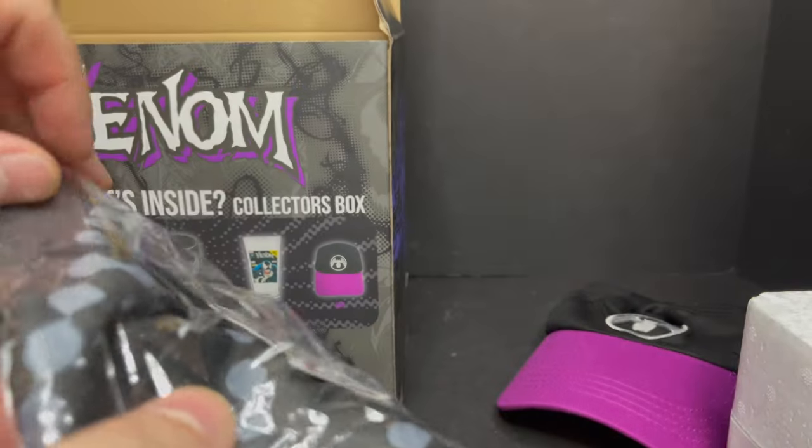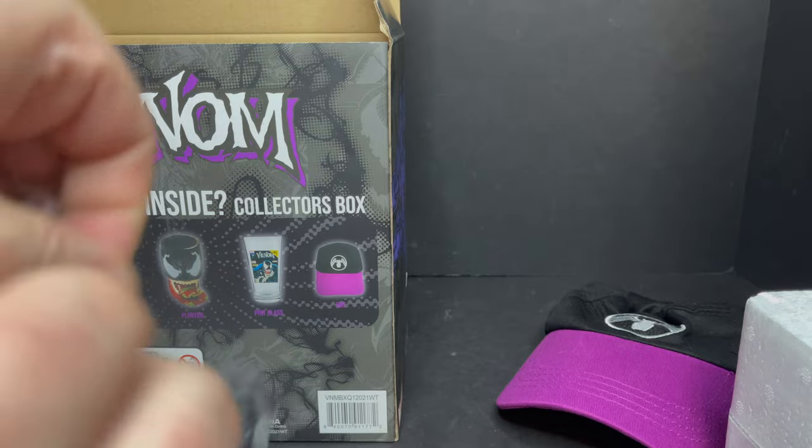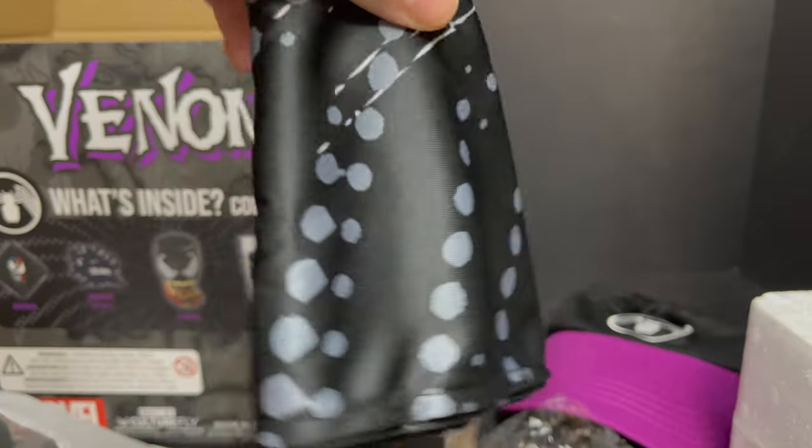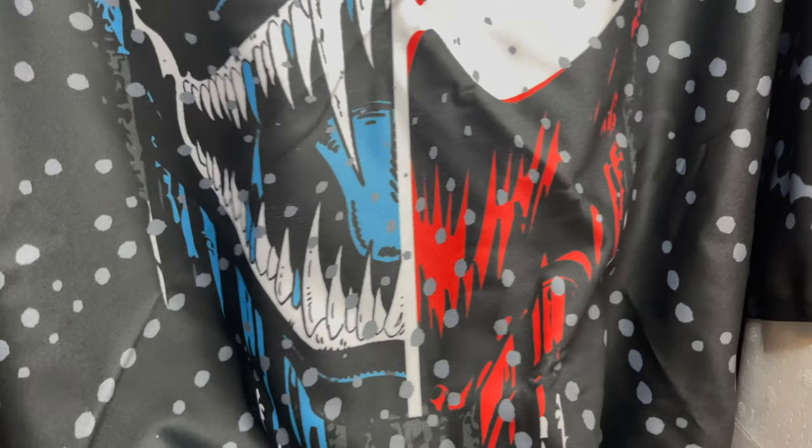Something I'd actually use. And then for this last thing, we're getting a Venom... What is this? This is like a handkerchief or a bandana. And yeah, you get this really huge bandana. Although the material, I would never say this is like bandana material. This is kind of like one of those poster flag things, you know what I mean? You think it's a really nice Venom and Carnage on there. It's very busy. There's a lot going on, but probably pertaining more to Venom 2 as a movie tie-in to get you excited for the movie. It's very cool. It's great that it's Venom and Carnage, but not my thing.